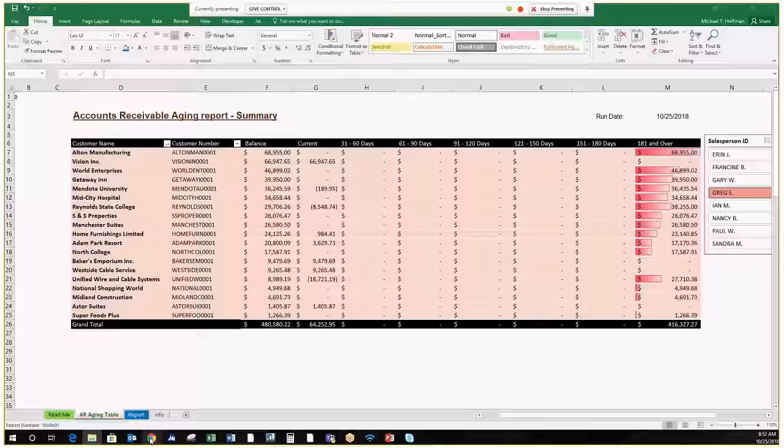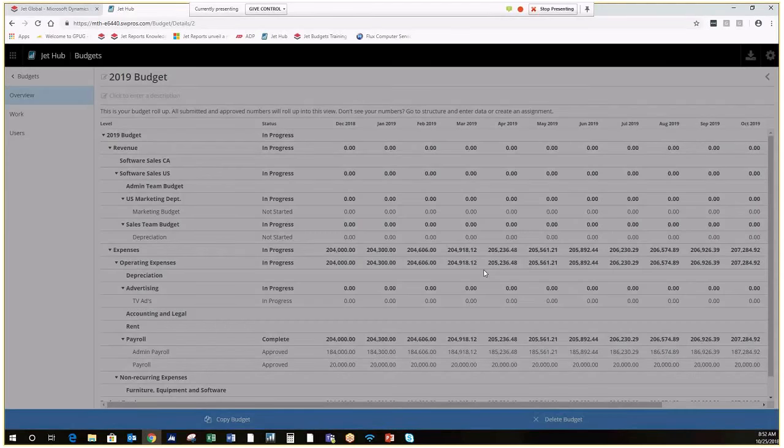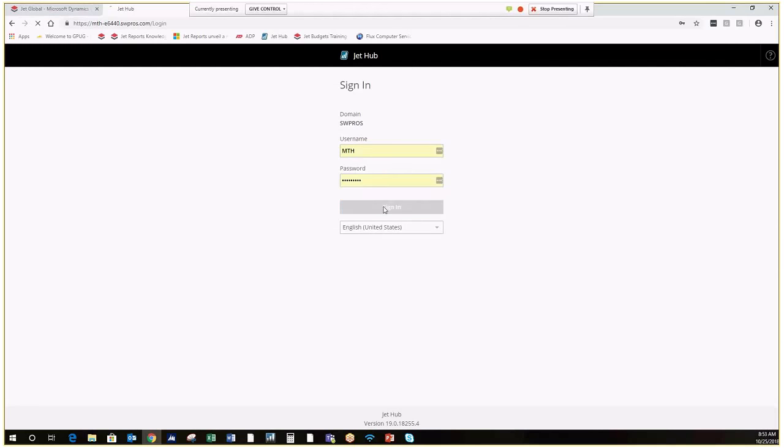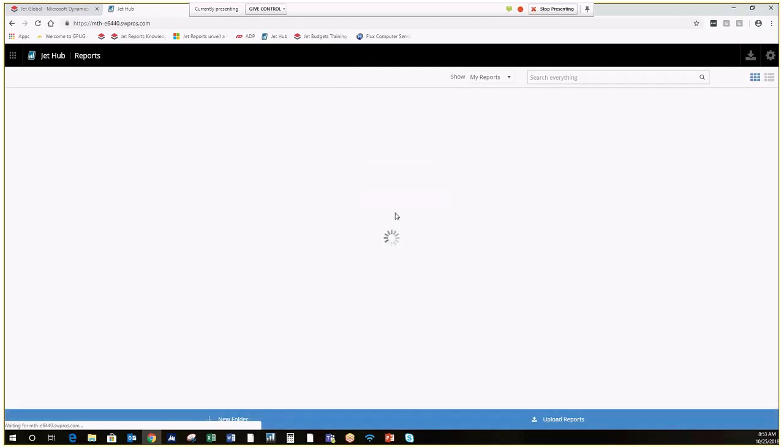I think it's really actually kind of illuminated well in the Jet Hub. If we go to the reporting section, we'll see basically some reports once it decides to load up. But the Jet reports will handle Jet budgets.